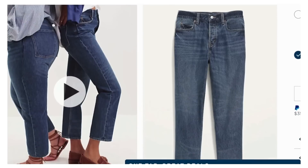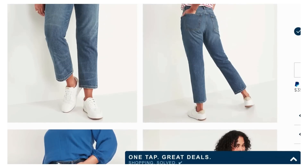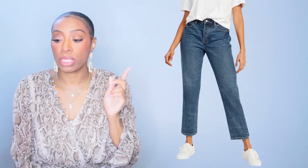Option two for the jeans — I found these at Old Navy, they're currently on sale at $20. They're called the High-Waisted Button Fly Slouchy Straight Crop Non-Stretch Jeans. These are a little bit of a darker wash but they'll look really nice with a crispy white tee against that dark wash and then the pop of color on the shoe. They come in sizes double zero to 30, though sizes 18, 24, 26, 28, and 30 are sold out. They're $19 — they work and you're gonna wear them with a million other things.